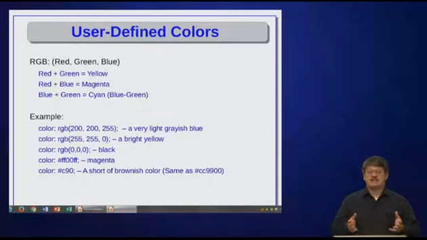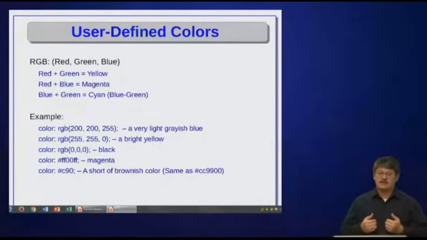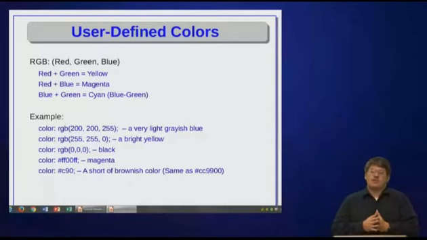HTML and CSS have a kind of unique abbreviation for this. If you see a 3-digit hex code in a color tag, in the style, not a tag, sorry, in a style rule, what happens is that the web browser will automatically double each of those digits into a 2-digit pair. So the color C90 will actually be the color CC9900. I don't know why they do it that way. I've never seen that anywhere else, but in web programming, we have this little 3-digit abbreviation where they double each digit. So CC9900 is a sort of brownish color, not very pleasant looking, but that's what we would get.